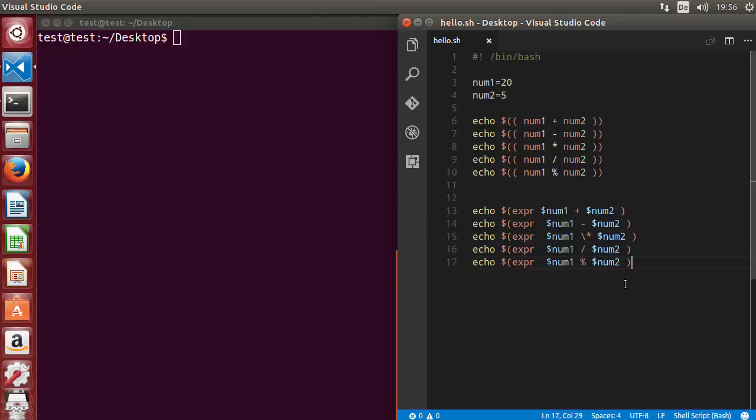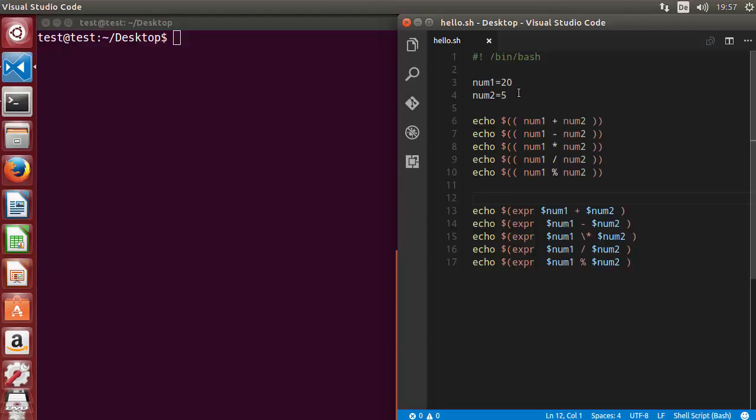In the last video we have seen how we can perform basic arithmetic operations in shell scripting. Now in this video we will see how we can perform the same arithmetic operations on decimal numbers. By default the scripting doesn't support decimal number arithmetic operations using these two methods which I have shown you in the last video. Now we need to use a special tool and there are many tools, and I'm going to show you one of the tools which are frequently used to perform arithmetic operations on decimal numbers.